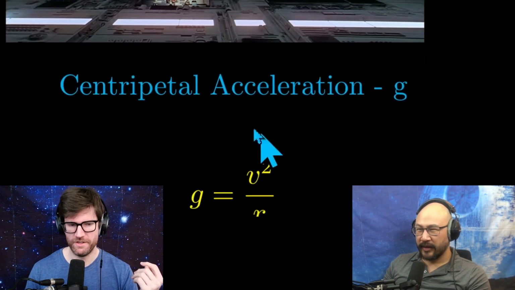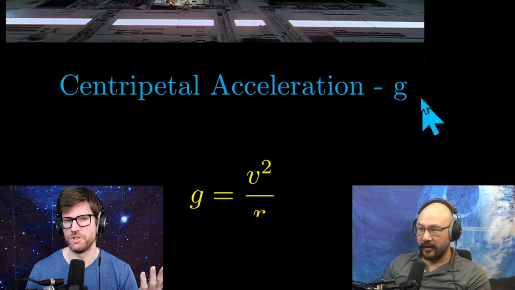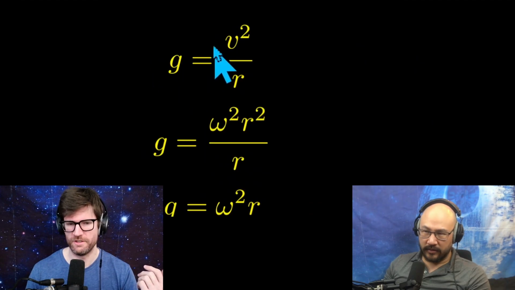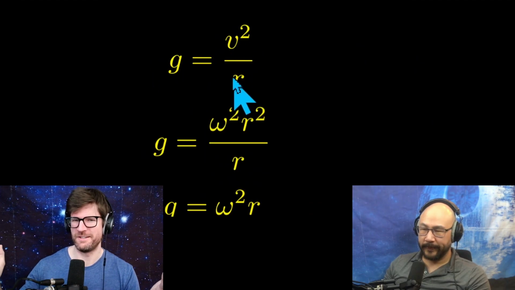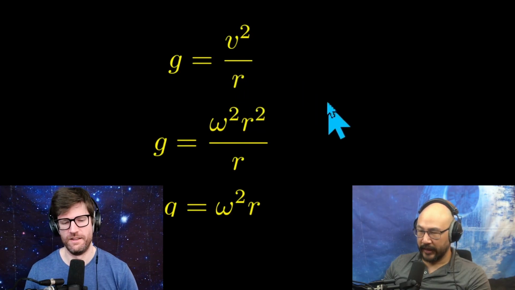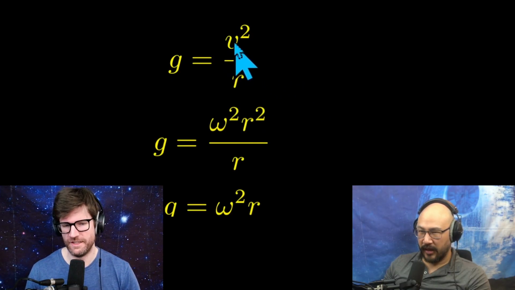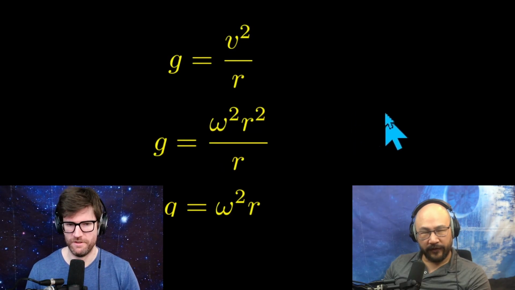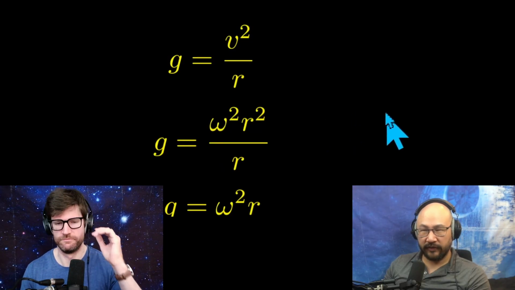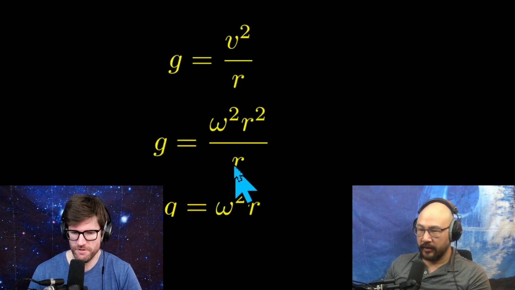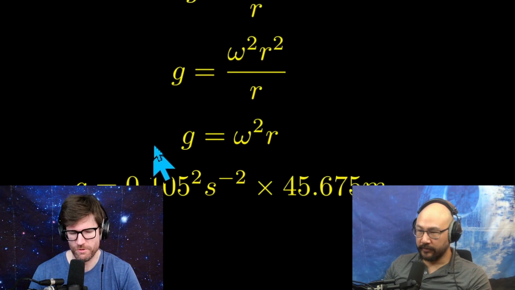Right. So now we're ready to calculate the centripetal acceleration or the equivalent G. We know that centripetal acceleration is v squared over r from your physics textbooks. That's the tangential velocity divided by the radius. And there's a formula that the tangential speed is the angular speed times the radius. So if I have a fixed angular speed but a larger radius, then the velocity goes faster. So I plug that in, cross out the r's, and I get omega squared r, which is also a formula. I could have started here.